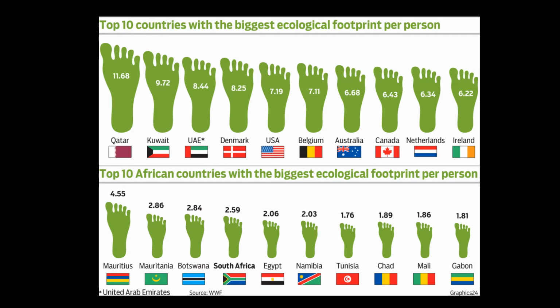And so you have a look. So other than those three, which are oil producing countries, all of those top countries are all rich Western countries, well developed industries, very materially comfortable people. And then if you have a look at the bottom, just to make a comparison, have a look at some African countries and their environmental footprint, and as you can see by the size of the feet and the numbers, they are much, much lower.